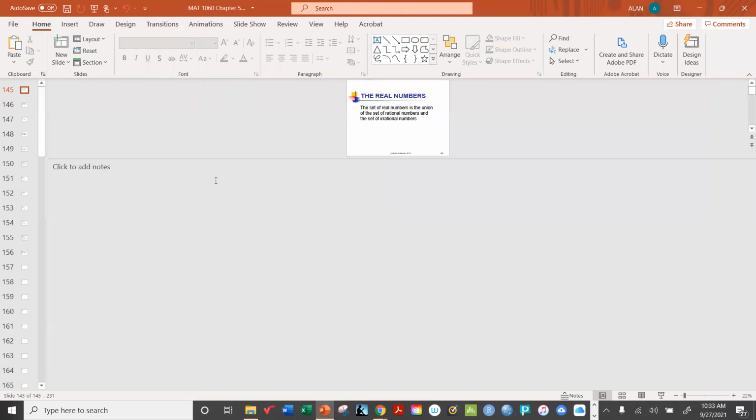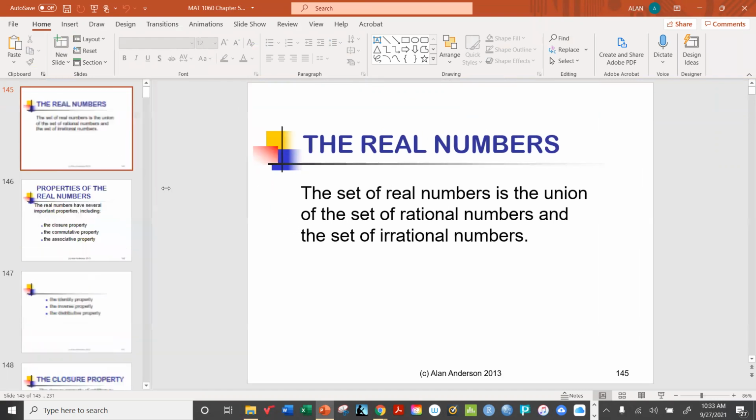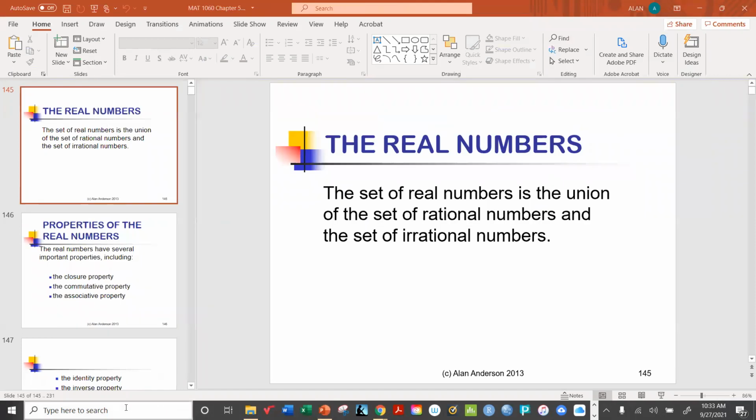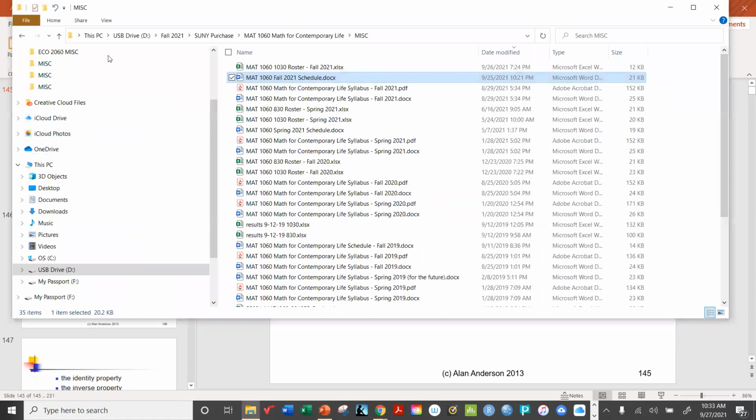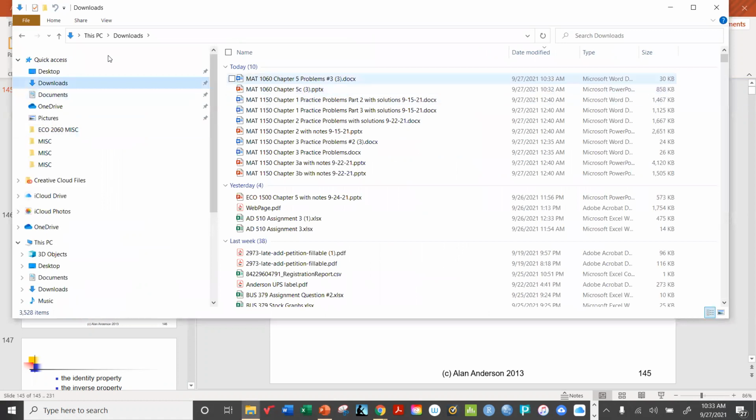Okay, let's see what's going on here. Okay, all right, hold on. So as far as the problem sets go, let's take a quick peek at it.